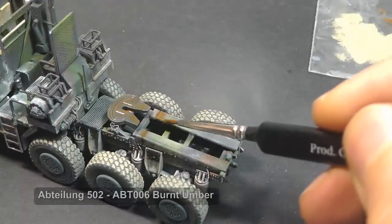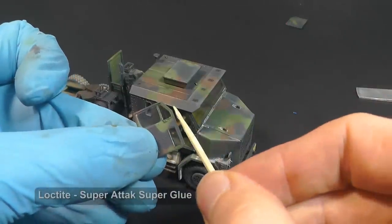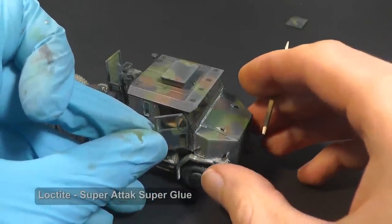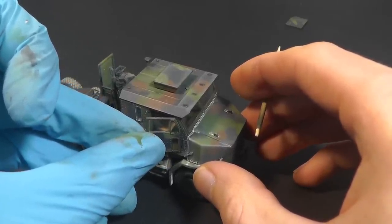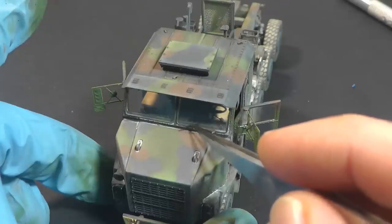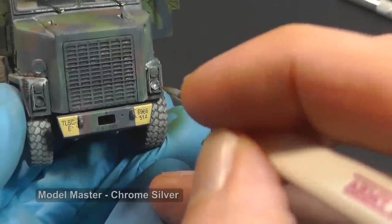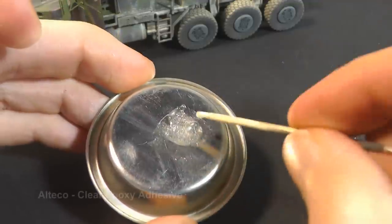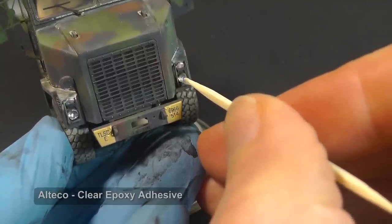I let the oil and enamel colors dry out, and meanwhile I will add and make the rest of the details. I drill out the plastic front lights, because transparent ones are always better. I am using Model Master paint for the chrome base. If you want a similar chrome finish, you can also use Molotow chrome markers. The transparent cover glass I'm making from two-component clear epoxy putty.